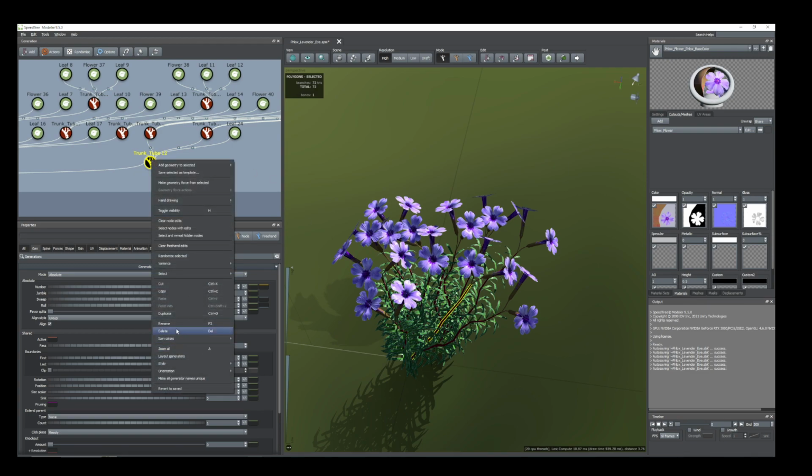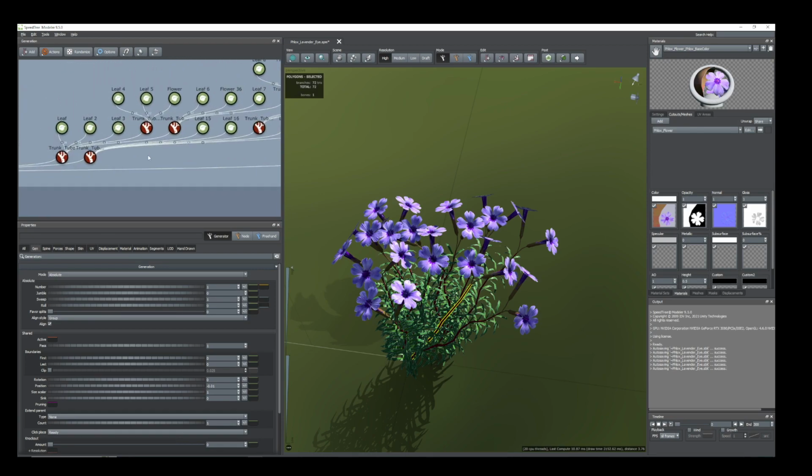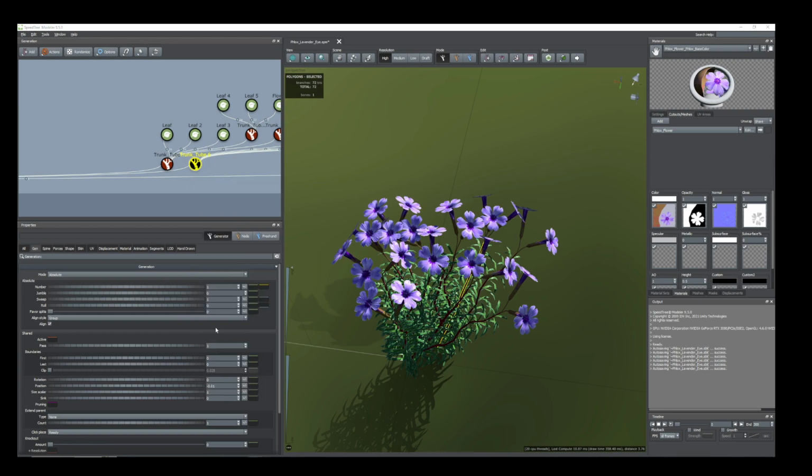Later on, if you want, you can rename it, like trunk 3. This one is trunk 2. Trunk 1.